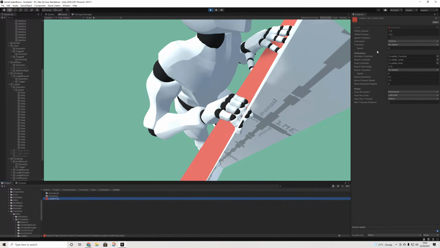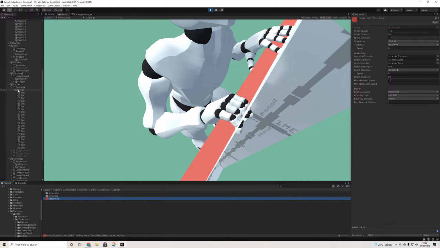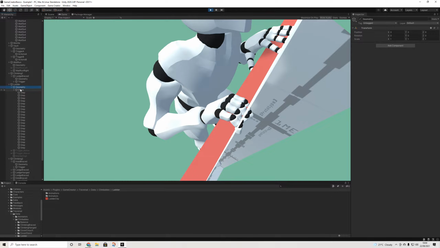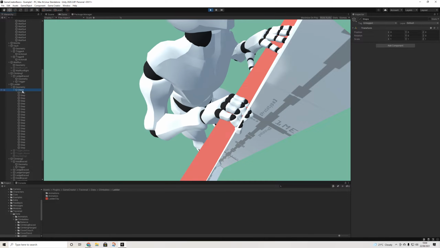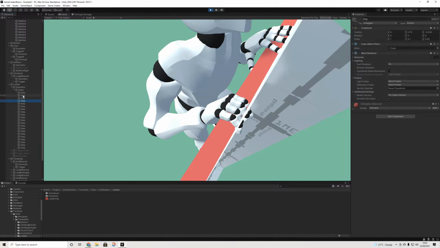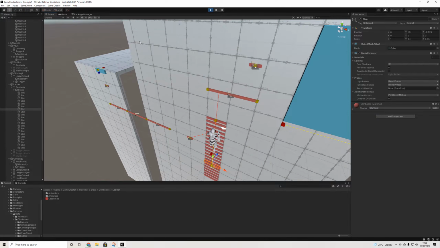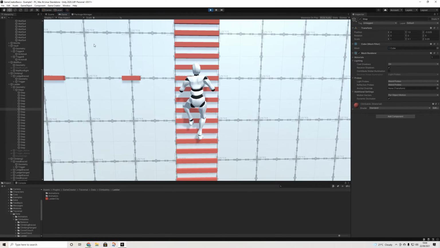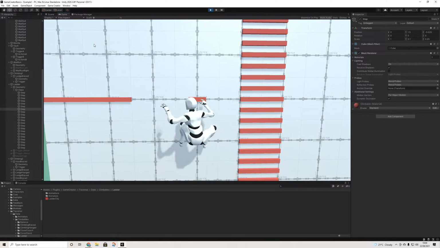There we go, the speed. So if you want the sliding to go a bit slower, for example, you can definitely do that, which is pretty cool. Anyway, so the steps here are simply geometry, nothing else. It all depends on the animation if it's going to look good. Cool.